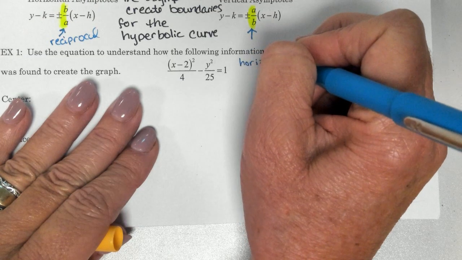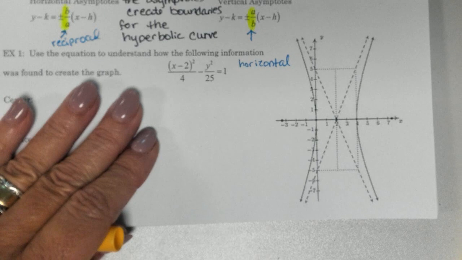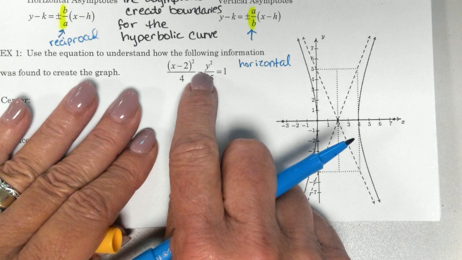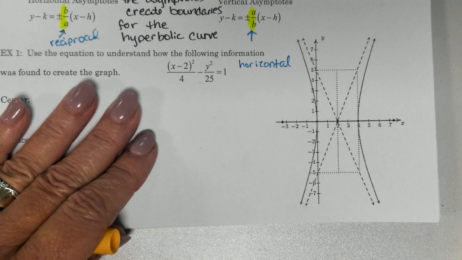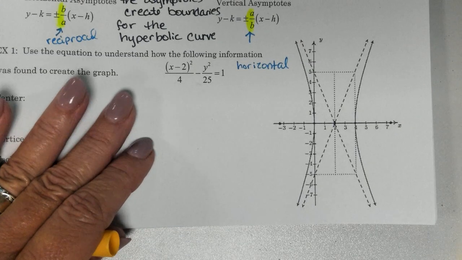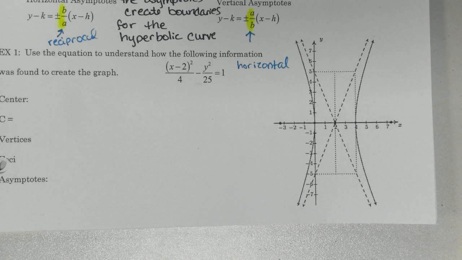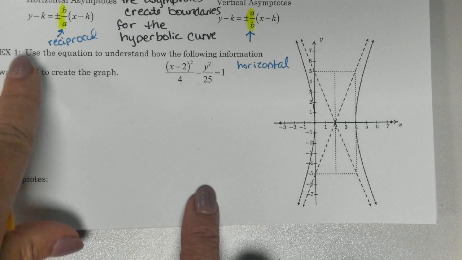How do I know that it's a hyperbola and not an ellipse? Subtraction. There you go. That right there. So I'm just trying to get y'all used to looking at this stuff, because when you get on a test and it's all on there together, that's when it's like, oh my gosh, you just forget everything. It goes out the window. So I want to point these things out now so you can be practicing on what to look for. Okay, so this is horizontal.